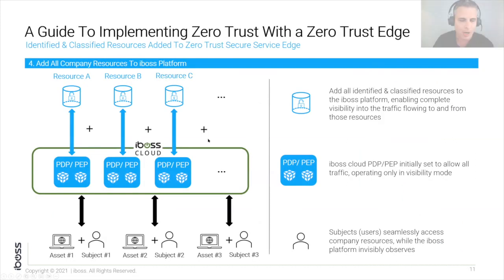So this process is actually not incredibly difficult depending on how you start. We recommend you first start by connecting the resources to the service edge. As long as the service edge can communicate to these resources, you're going to be far along this journey. And then what you do is you connect the users and devices to the same service edge. And once they're connected, the service takes care of gluing everything together. So getting users to where they need to go. It also takes care of the identity requirement within the memorandum, which requires modern federated identity across the board.